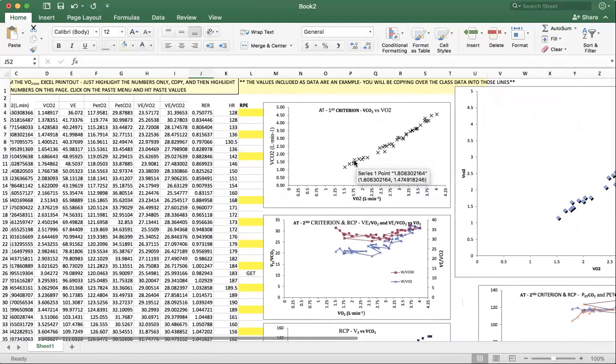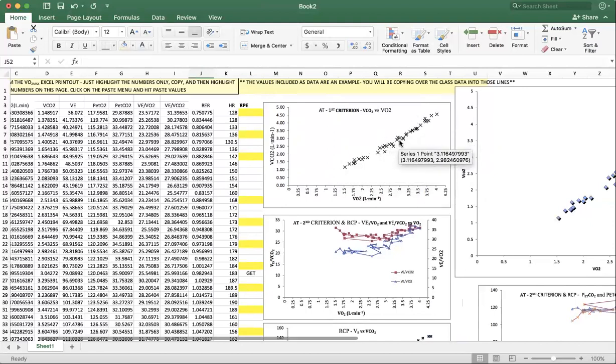So according to the Beaver V-slope method, from Beaver in 1986, we can determine where the anaerobic threshold is by looking for that nonlinear increase in VCO2 relative to VO2, meaning that for every unit of oxygen consumption, we see a greater relative rise in VCO2 for each of those changes in VO2. If we look at our data, there's a pretty good linear relationship here. It goes up nice and steady. Kind of in this region here, we see that there might not be a straight line anymore, and it shifts in the upward direction.